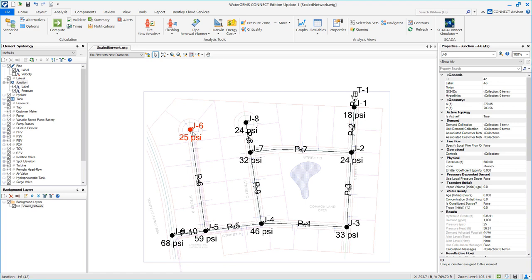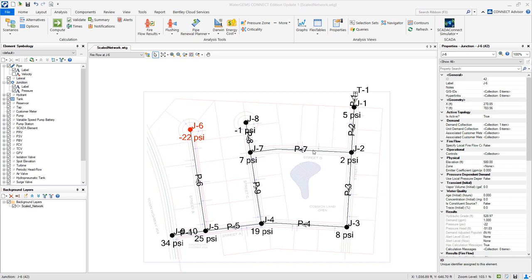Question 3 asks, what would happen if we had the scenario for run 2, where we had the small pipe diameters and the large demand at J6? Notice that you did get a minus 22 psi, that's less than the vapor pressure, so you really wouldn't be able to get that. What you would have in real life would be a much lower flow and slightly higher pressures.